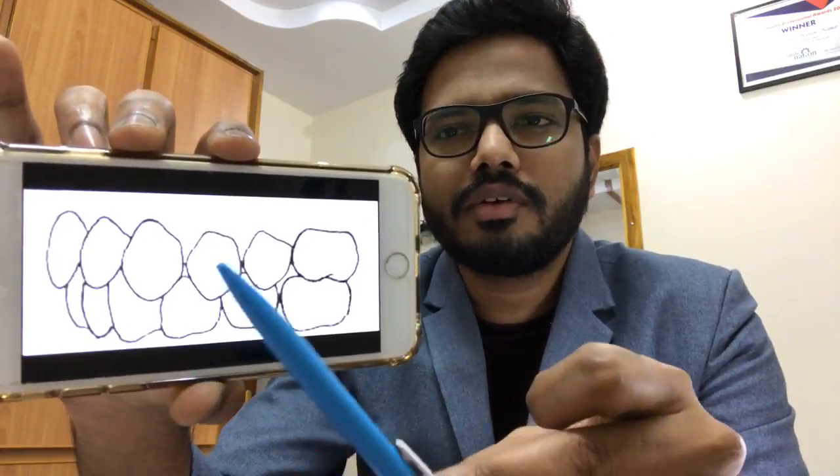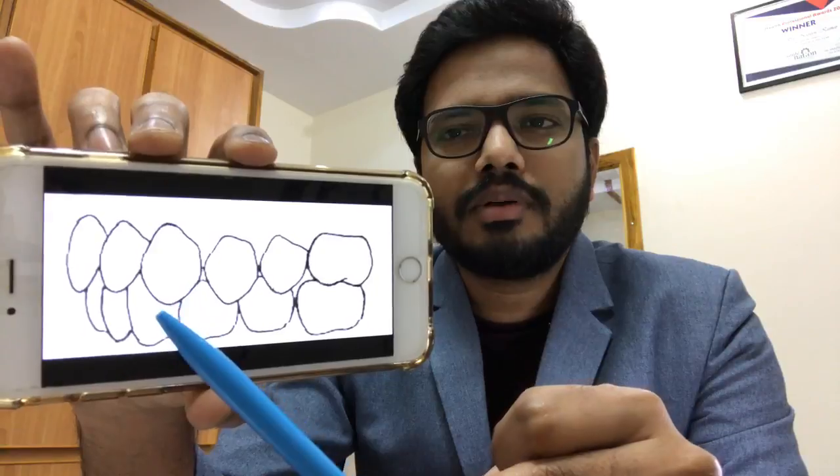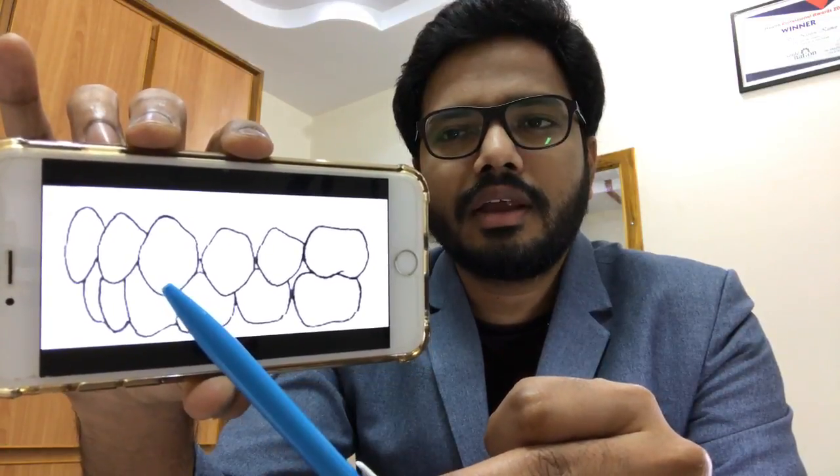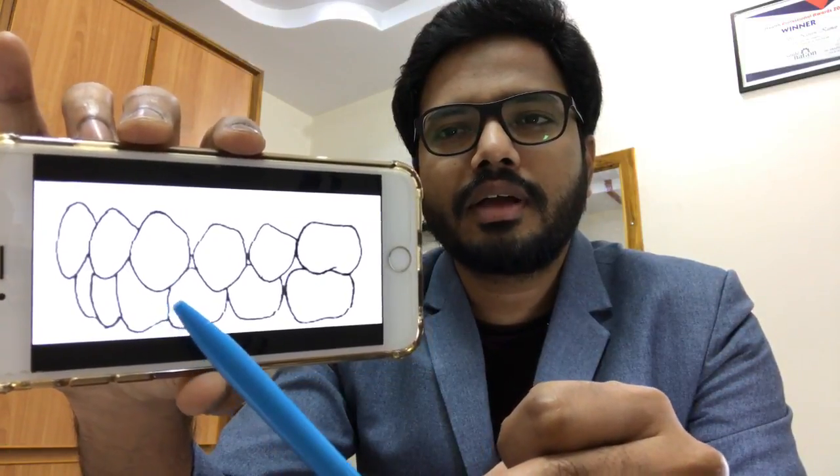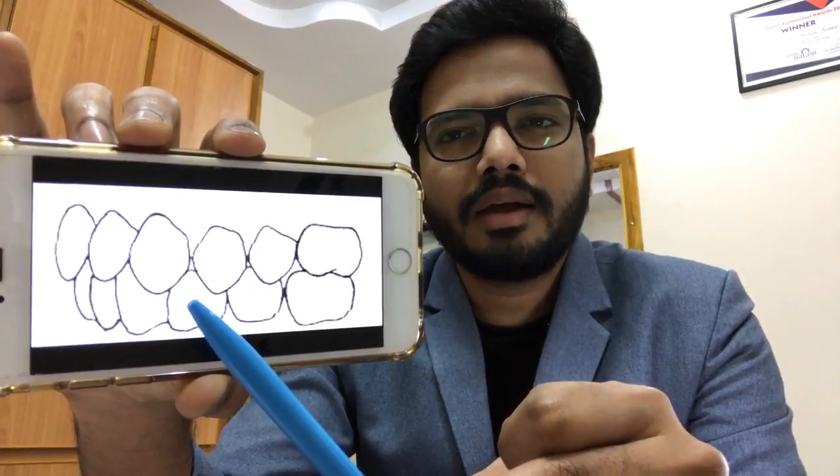And also if you observe here, the upper maxillary canine is present in between the mandibular canine and mandibular first premolar, right? And as we discussed yesterday, class 1 malocclusion is present in almost 70% of the patients, right? So based on the general observation, it's present almost in 70% of the patients.